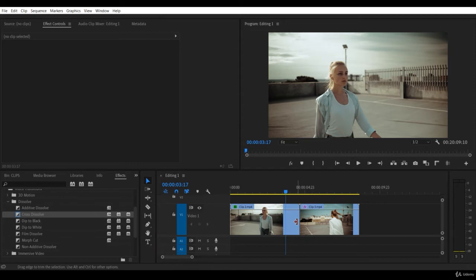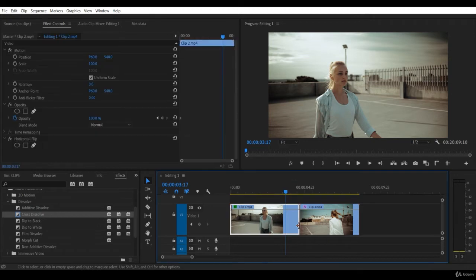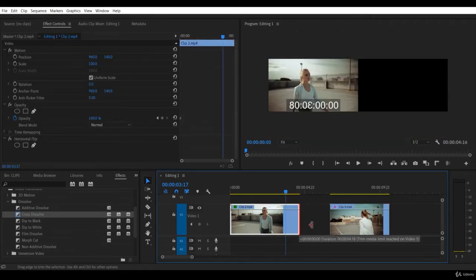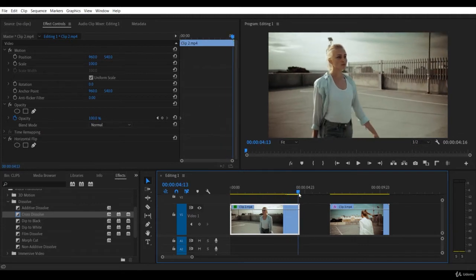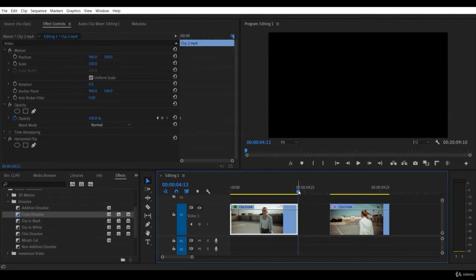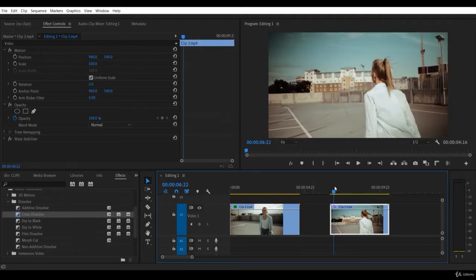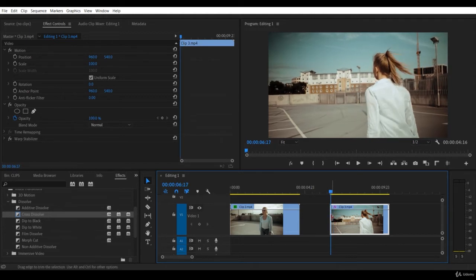So like I said, the transition requires some extra frames, and we don't have them because, as you can see, let me just move this clip. This is the very last frame of the clip. We don't have anything beyond it, so I cannot extend it. And here, this is the very beginning of the clip. I cannot make it longer either, so there are no frames before it. This is why the transition doesn't work, because there are no extra frames.